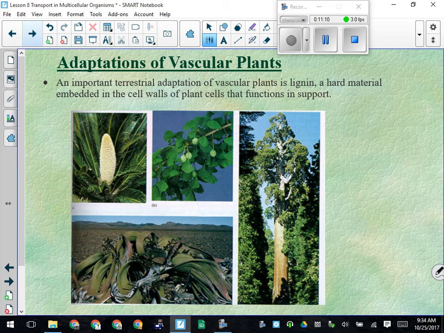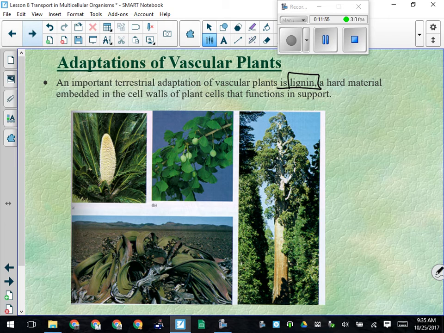Okay. All right. So one of the adaptations then is this stuff here. Okay, and it's called lignin. Lignin's a hard material. It's kind of a protein, and what it does is it cements cell walls together. If you've got a whole bunch of cells and the cell walls are stacked, it would be like just stacking a bunch of bricks. But if you don't mortar the bricks together, it's easy to push them over. If you mortar the bricks together, that's the gray, cement-like stuff that you put between them, then they become very solid. Lignin is kind of like that. It's kind of like mortar that holds and solidifies and makes the multiple cell walls really like one big strong structure. Okay, that's what produces wood.